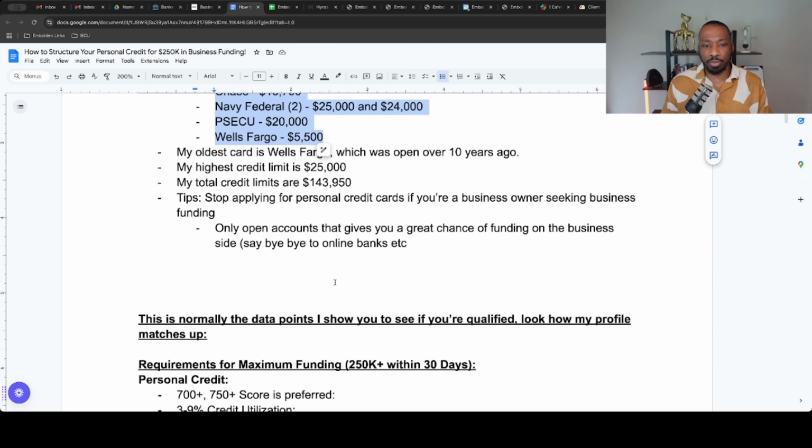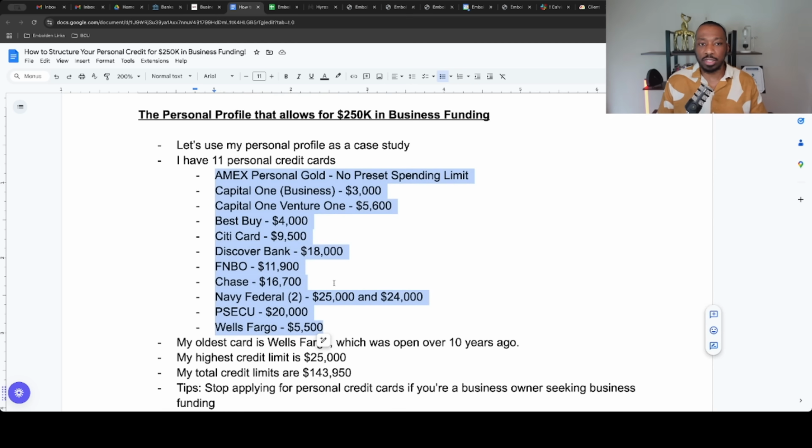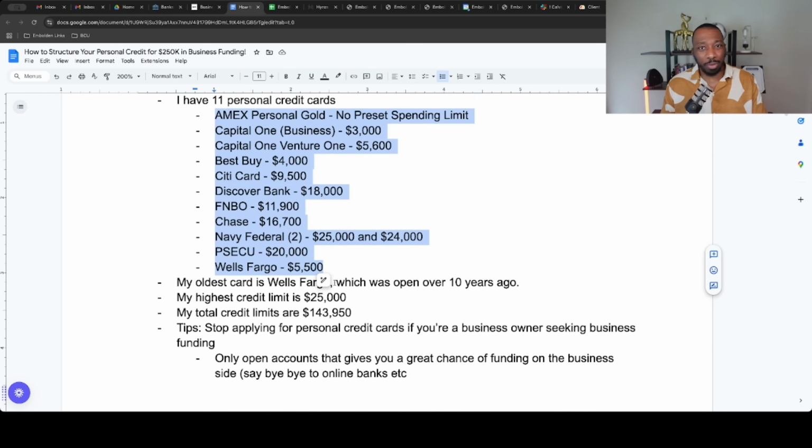So this is what, again, you want your profile to look like. Something around here where you have a strong base of 3 to 6 cards. You want your minimum credit limit to be like 25K, but really you want like 50K plus. You don't want too much on the personal side, though. You don't want like 200, 250, 300, unless you really use that much money. If on the personal side your personal expenses are like 5K a month, and you don't really use your cards like that, and you never have, you're going to have a hard time getting approvals on the business side because you don't spend that much money. So why have 250K in personal cards if you only spend 5K? That's such a small percentage. And the banks are going to see that and notice that, and you're not going to get higher limits on the business side because you're not using what you have on the personal side.